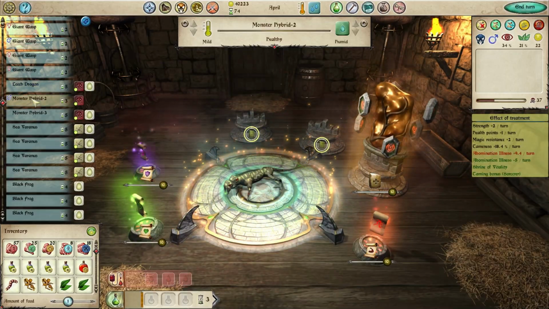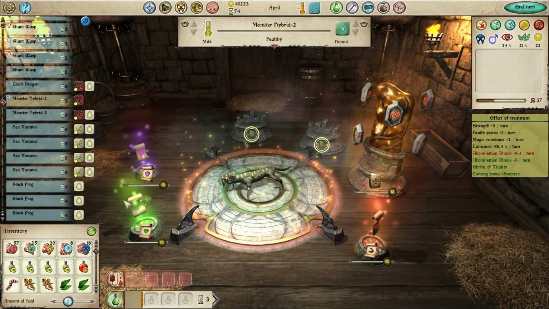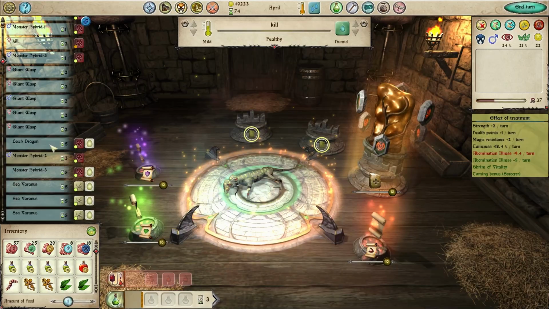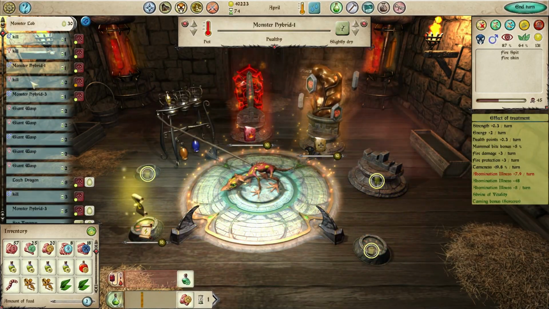No way. This guy didn't get leech either. Oh my gosh. I don't know what's going on with the dragons. Maybe they just can't inherit traits, man. Crazy, crazy.